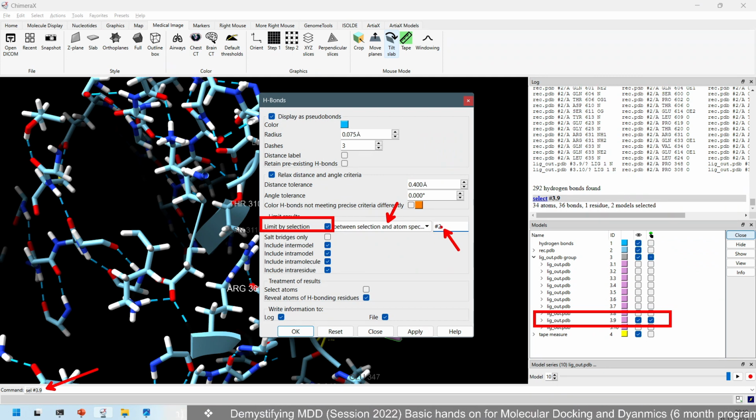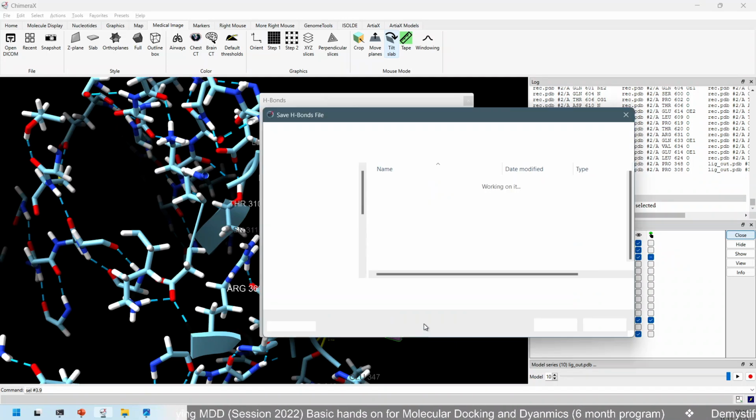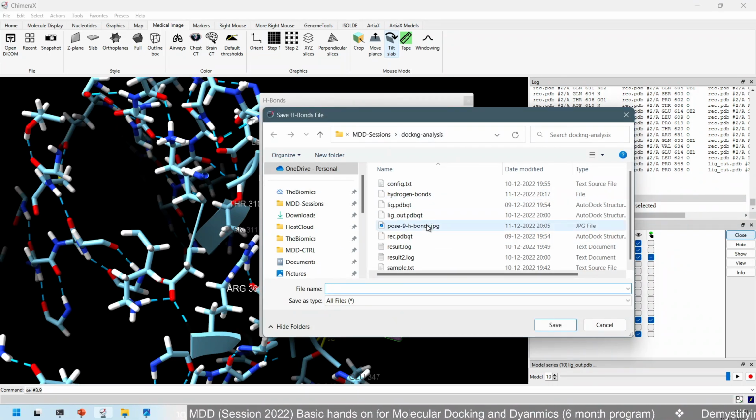So like that it will select the receptor at has 2 here, and the ligand at 3.9, and calculate hydrogen bonds between them, and also using this file option, so that it gives me a file with the ligand's hydrogen interactions. So I will apply this.